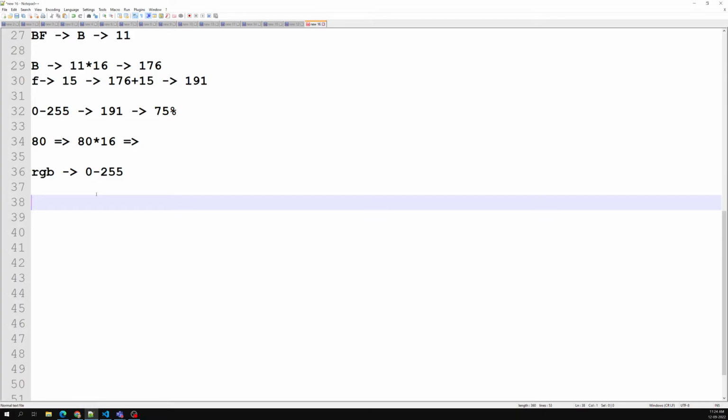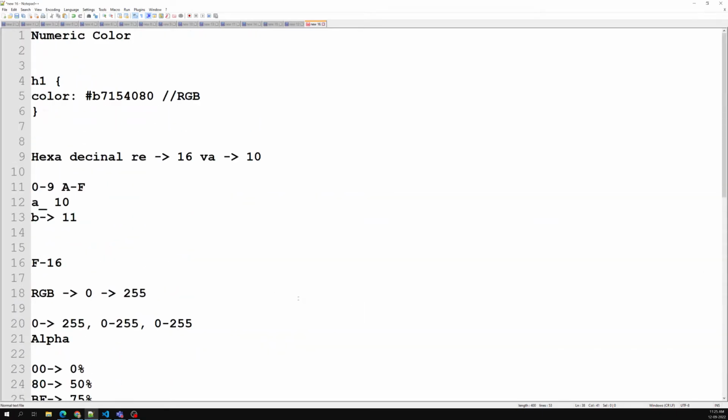For mentioning alpha values, alpha value means transparency. So we will be using RGBA, and you can mention 0, 0, 0. So RGB is 0 to 255, I mentioned it here. And here you can mention the percentage, something like 10%, or otherwise you can mention it as 0.1. So that means it should be around 0 to 1. You can mention 0 to 1, or a percentage, 0% to 100%, however much percentage you want. So these are the different types of notation we will have, and another type of notation also we'll have. We'll try to explain it. So this is the basic color representation in CSS.